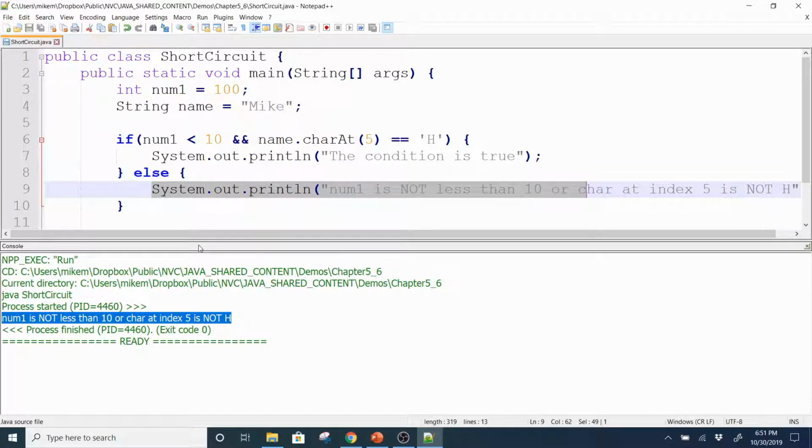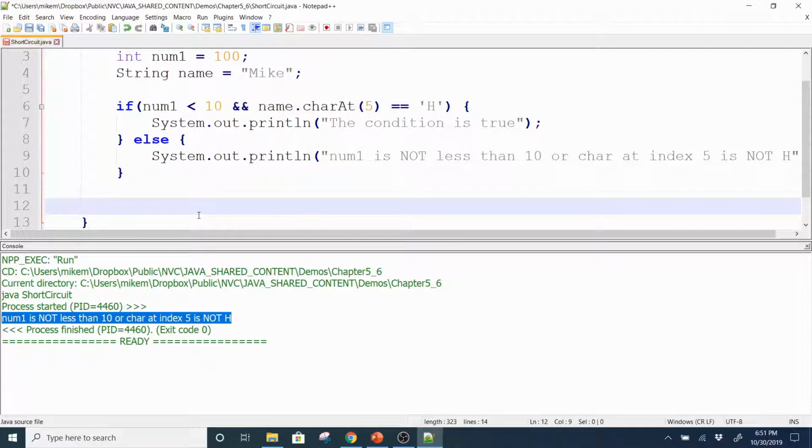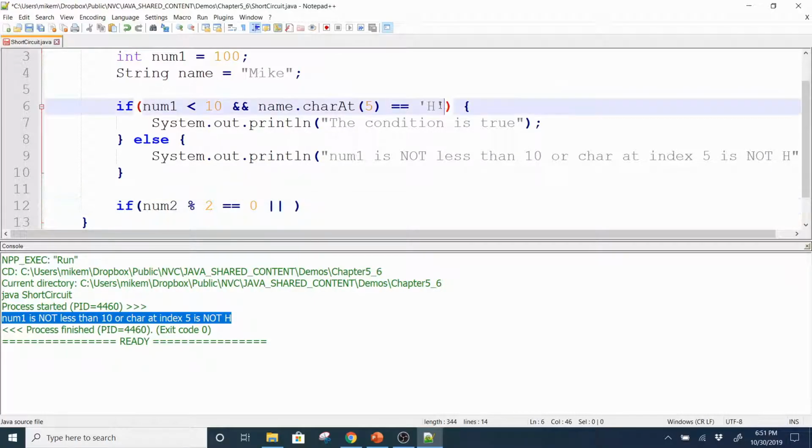So that's an example of the AND short circuit. The example of an OR short circuit, I'll just say, okay, well, actually let's do a different number. I'm going to make a new number. That way I can just leave num1 the same and I don't have to worry about it. I'll say if num1 divided by 2 and the remainder of that is equal to 0, meaning you can divide it by 2 and it's even, or I just use the same check.